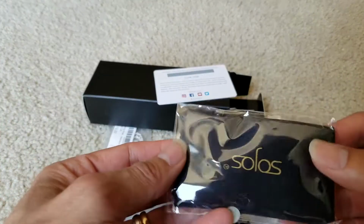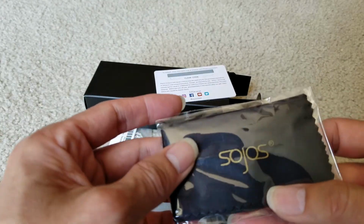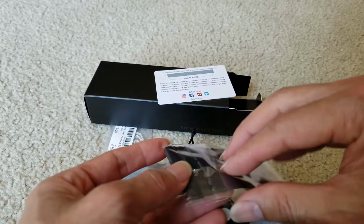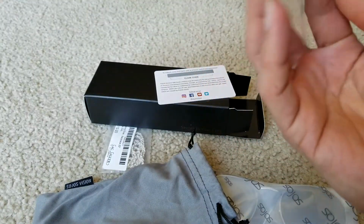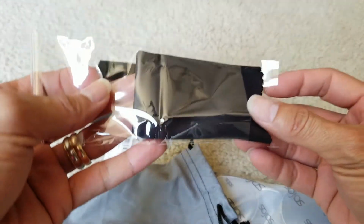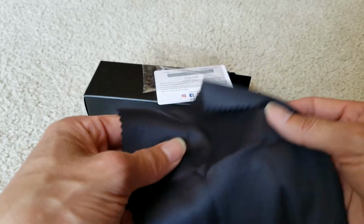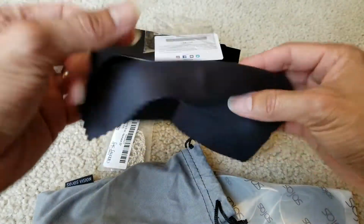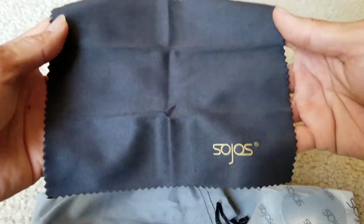Wow, it comes with its own cleaning cloth. That is pretty awesome. Let's take this one out, see how big the cleaning cloth is. So this is a pretty big size cleaning cloth to clean your lens. And then you have a Sojo's name on there, their brand.